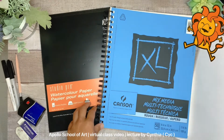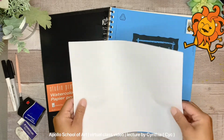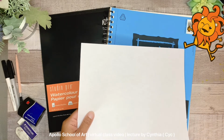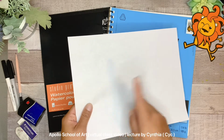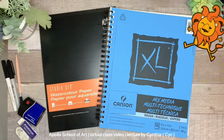So can we use the printing paper for this time? No, we couldn't, alright, because that's too thin, and when we apply the water on the paper, it will be red. Alright, so no printing paper. Only watercolor paper and mixed media paper.